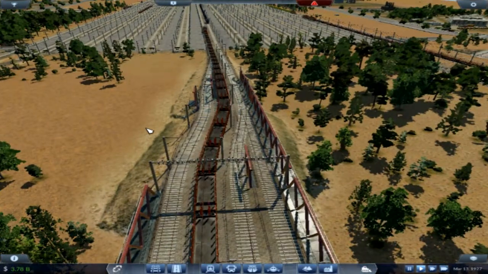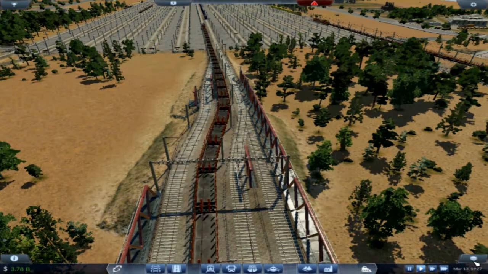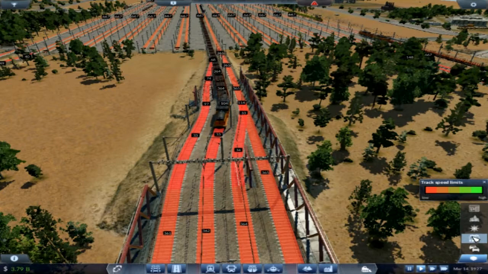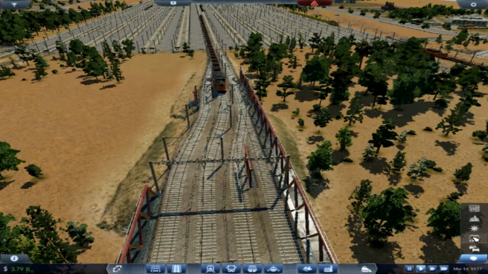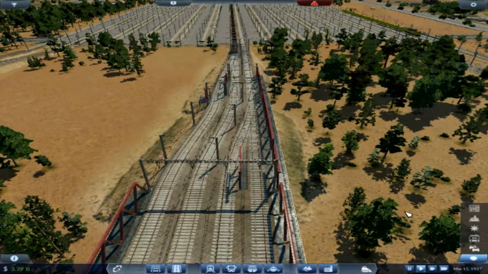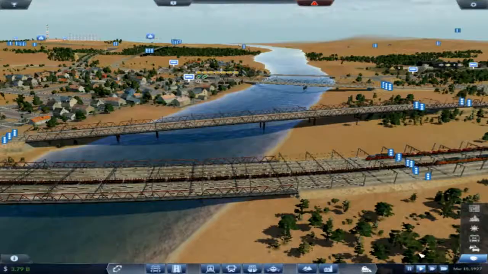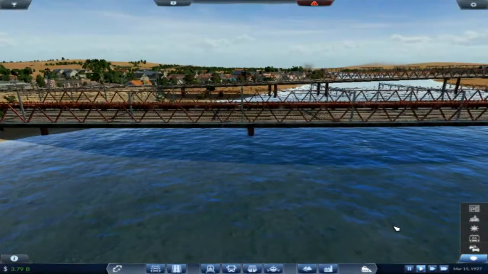Oh, that's a right narrow bit, that. What does that speed go down to? 33, god, that's hideous. Can I fix that? I probably could. I want to, because that is a hideous limit of bridges.